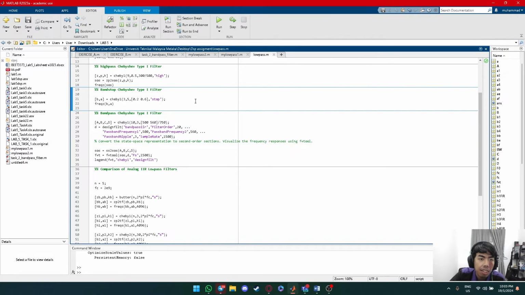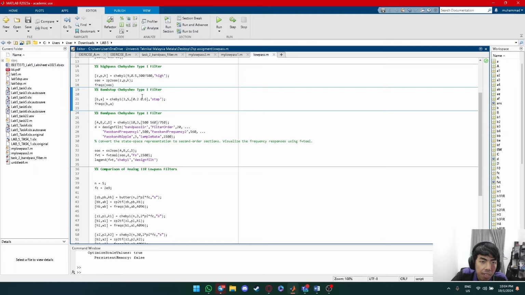Okay, next is band stop filter. Similar to the past example, the number 3 is for filter order.